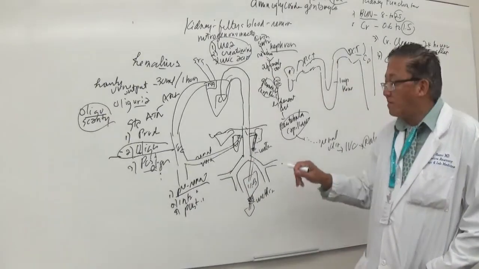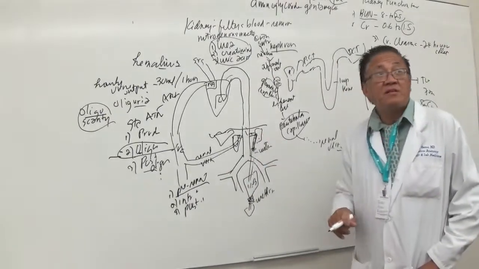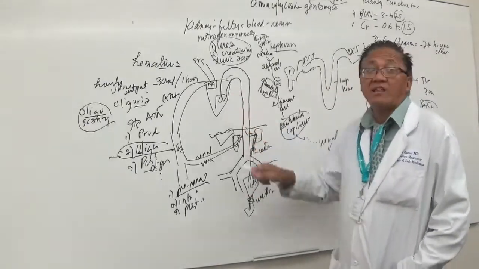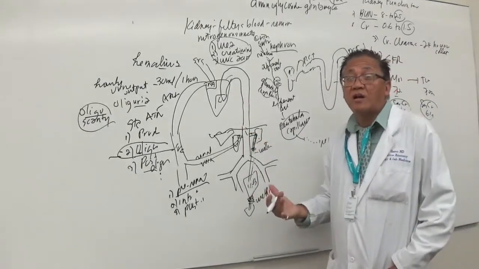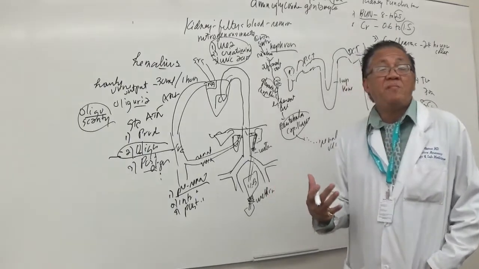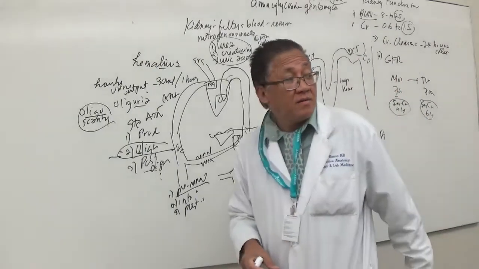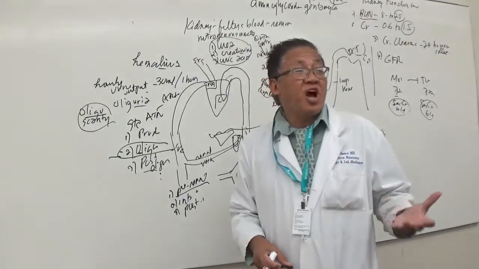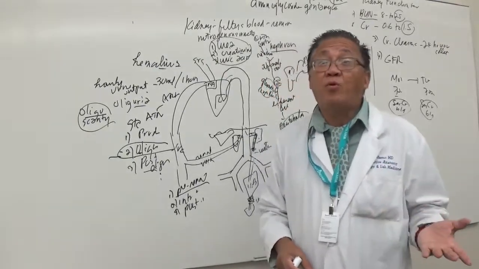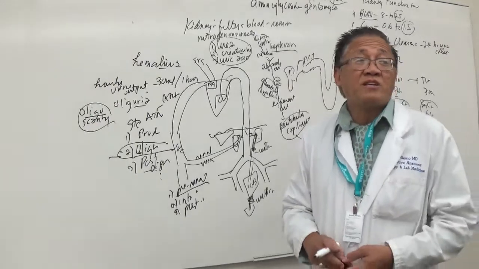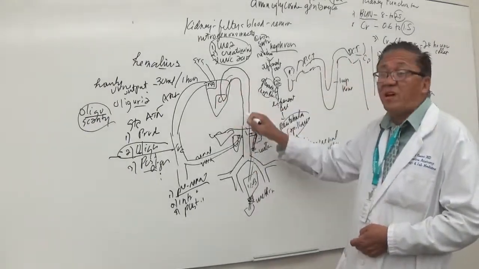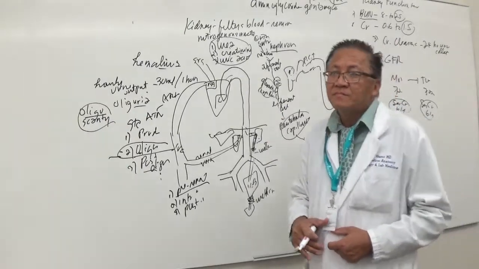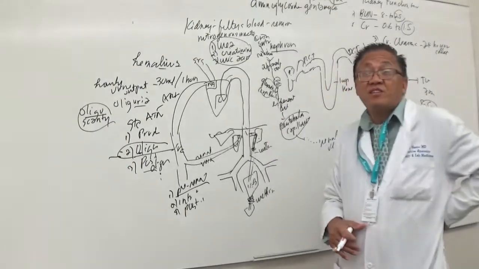What about if it's pre-renal? When there is a problem where? In the renal artery. Or the blood volume in the entire body, such as hypovolemic shock. When you have hypovolemic shock due to diarrhea, when you have dehydration. Hypovolemic shock due to gunshot wounds, stab wounds. What does it mean? The amount of blood flowing here would be less than what? What's the normal blood volume in the body? About 5 to 6 liters of blood.